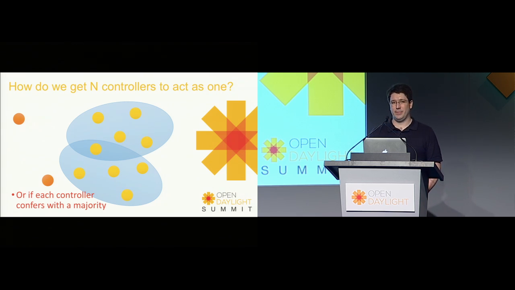This isn't in practice how people build this, because getting your clients, like your switches, to change how many things they talk to and then wait for talk to 5 of them, and then maybe if only 4 of them respond back, try to talk to somebody else and repeat. Instead, what happens is you typically have the controller who's responsible for the request proxy it, and talk to other people.